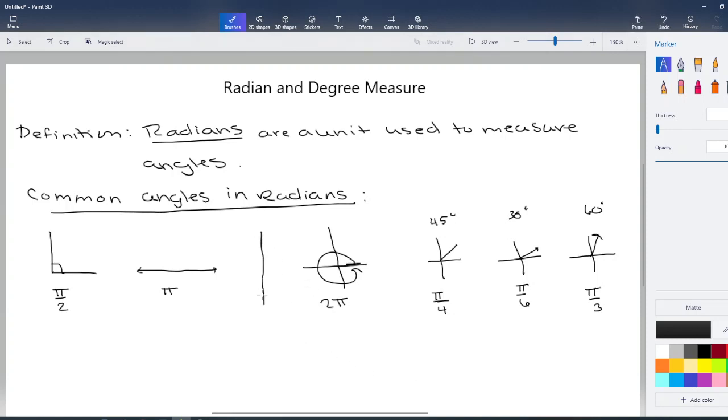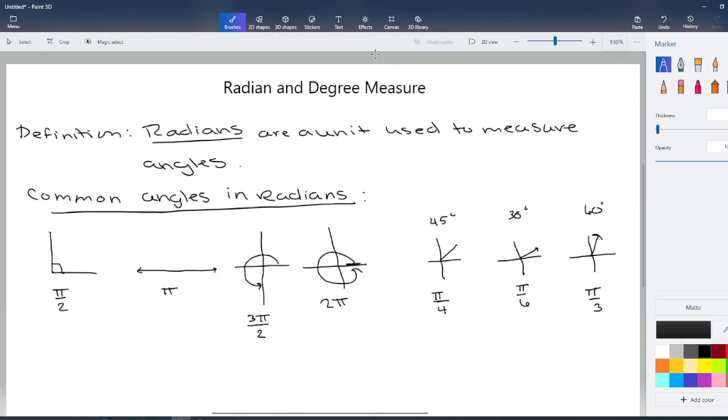Just for reference, especially with what we're going to do in our next example, the angle that starts here and ends down here, right, is going to be 3 pi over 2. Okay? Each 90 degrees or each vertical is pi over 2, so this would be 1 pi over 2, right, or 90 degrees, 2 pi over 2 or pi, right, and then 3 pi over 2, and then 4 pi over 2 or 2 pi, just like we said here. Okay, so here's all of our basic angles in radians.